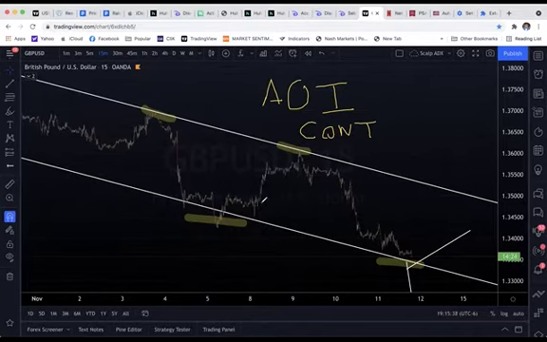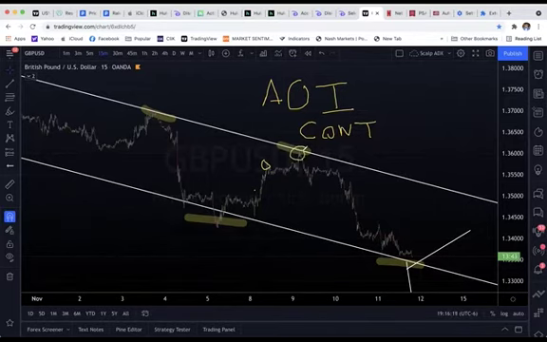This is the reason we don't just haphazardly get in here. Oh, it looks like it's going down here. Yeah, it went down a little bit, but look at the ride you had to take in order to take the real move down. So when you have trend lines, it gives you a pretty fair estimate of the overall trend and the areas of interest that you may be interested in getting an entry or an exit. So let's say you got in right here, you can actually stay in until you get here. If it gets shaky right here, you can either take your money or you can let it ride up, because it's only going to reverse usually when it hits an area of interest.